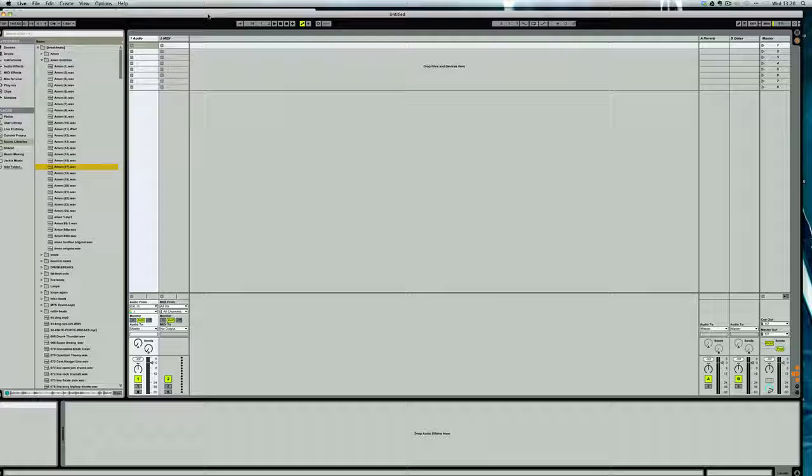Hello again. This time we're going to be talking about audio clips, and specifically the ability that Ableton Live has to warp audio in real time. Warping audio is a process whereby Ableton Live analyzes the audio that you're using within it and assigns things called pseudo warp markers to things called transients.